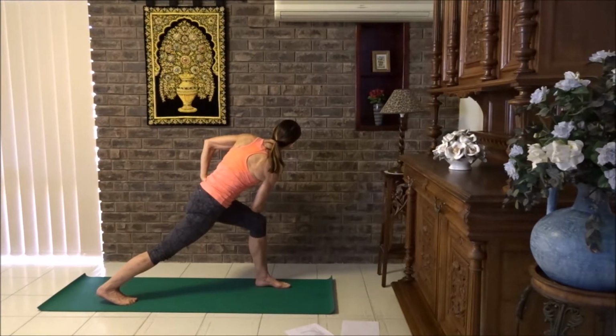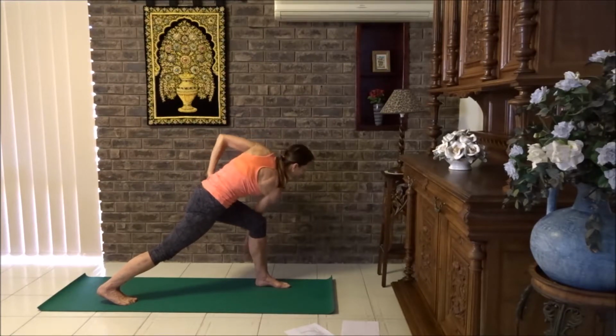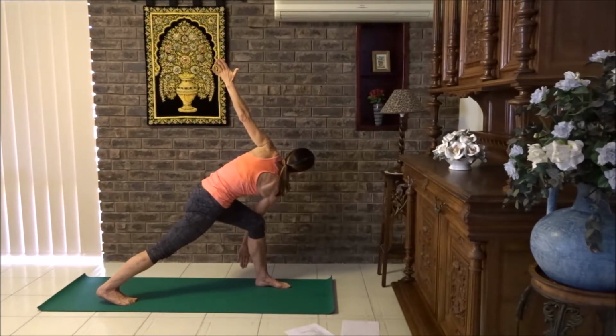And again, checking in with your body. Have you pushed through the back heel? Is the back leg nice and stretched? And have you got the knees soft? If you can, let's widen the arms. So one hand to the floor and one arm to the ceiling. Let's take 3 breaths.